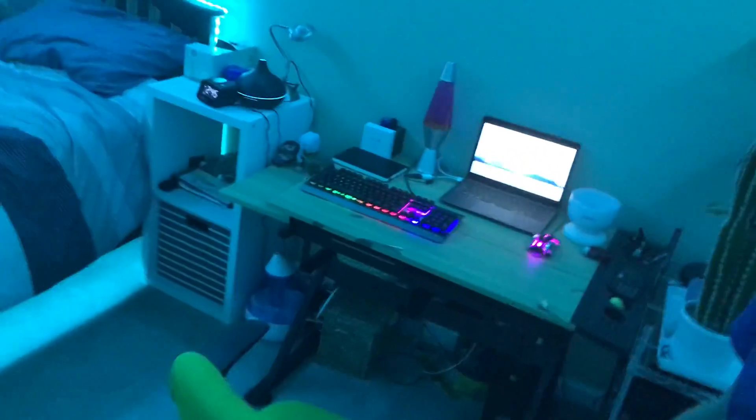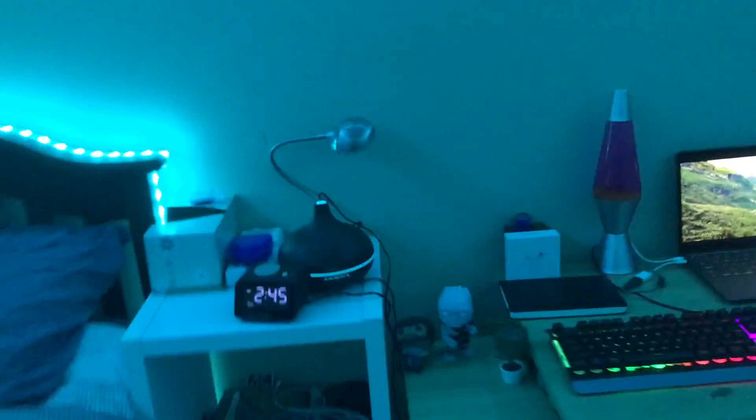That's pretty much all my room. From a far distance it looks really, really good. I like this room a lot — I definitely transformed it. It was terrible before, like my desk was dirty constantly. I had to clean off a bunch of this stuff. I need to work on the bookshelf, but I cleaned out under my bed a bit — there's only a few things. But yeah, it's very cool and I'm very fortunate that I've been able to make a room like this.